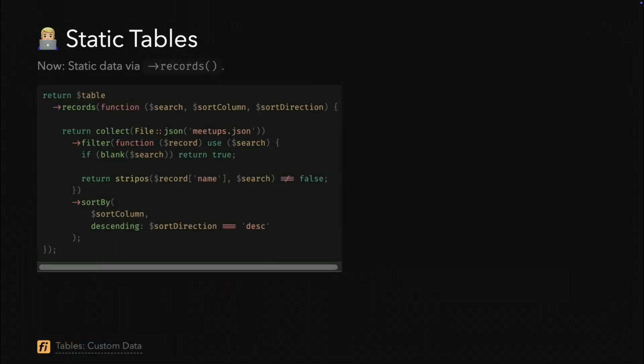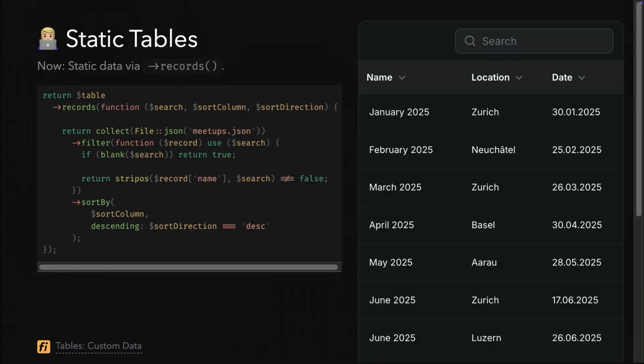So with Filament v4, we give you a records method, and you can use a closure to return the records that you want to use for that table. And you can use almost all the Filament features that you used to, and you can use the front end you're used to.